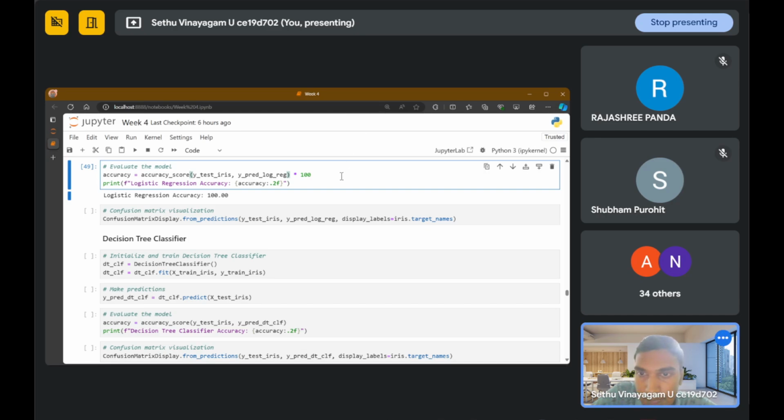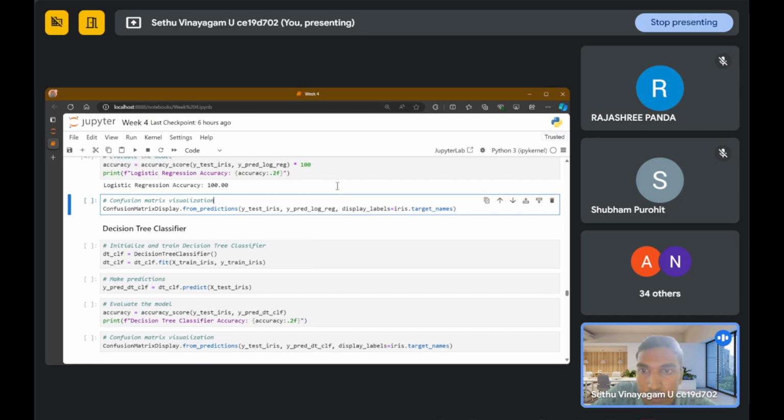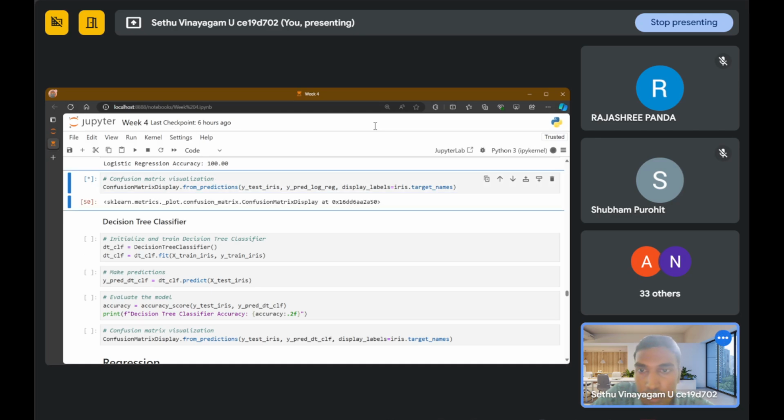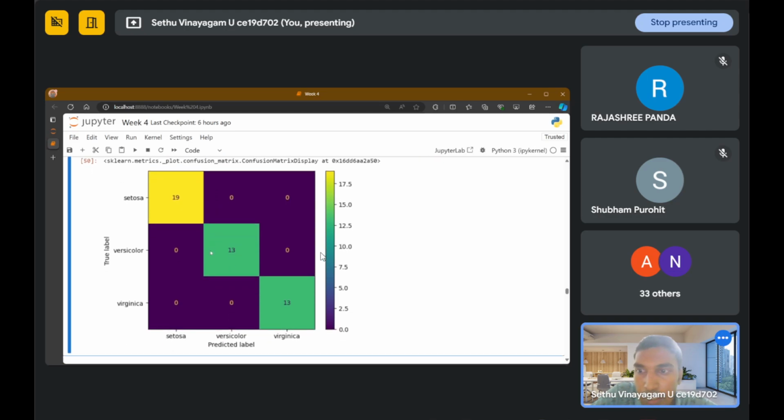One way of visualizing the classification model's performance is using a confusion matrix. What the confusion matrix gives you is a plot like this, a 2D matrix where the y-axis corresponds to the true labels. We have three classes, so there are three labels: the three plant classes, Setosa, Versicolor, and Virginica. The x-axis tells you the predicted labels, and the values in the cells tell you how many observations belong to that particular combination.